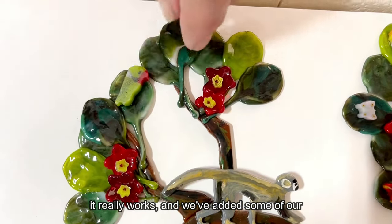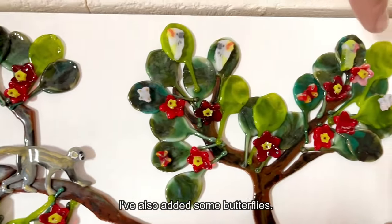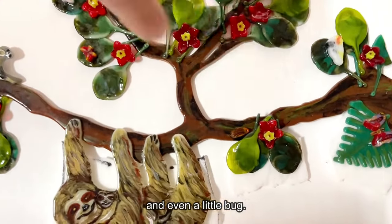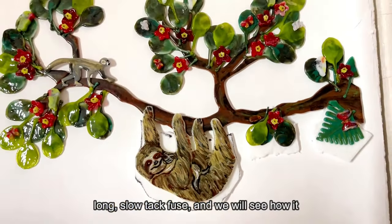And we've added some of our XL parakeets and cockatoos over here. I've also added some butterflies just to add an extra dimension, and even a little bug. So this will all go in the kiln, a very nice long slow tack fuse, and we will see how it looks when it comes out.